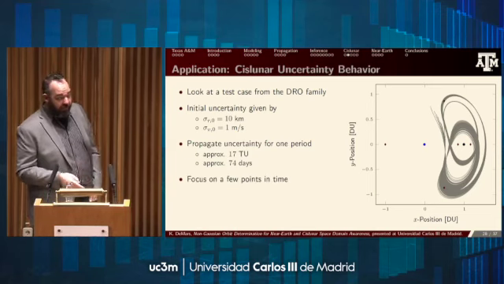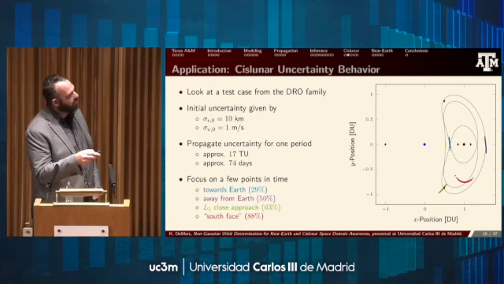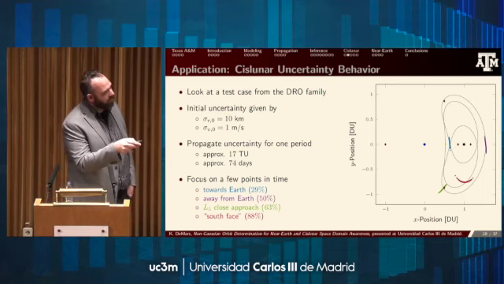We're just going to focus on a few points in time. This blue condition is about 29% through the propagation. I'm going to call it the near Earth, or the towards Earth condition. This purple one's halfway through. I'm going to call it the away from Earth condition. Going to get an L5 close approach, and then what I call the south face, because this looks like a smiley face. The south face condition down here is about 88% of the way through. You can tell that's got some nice curvature going on.